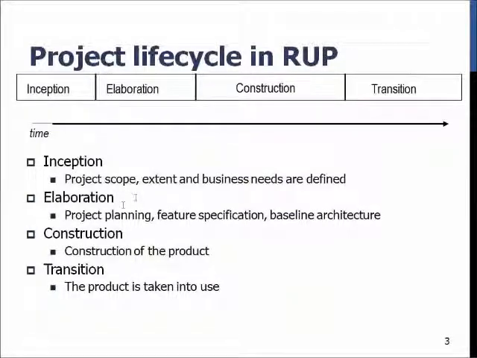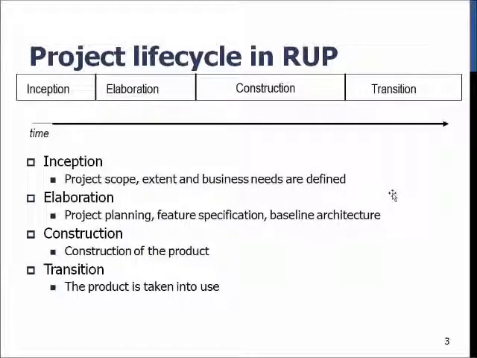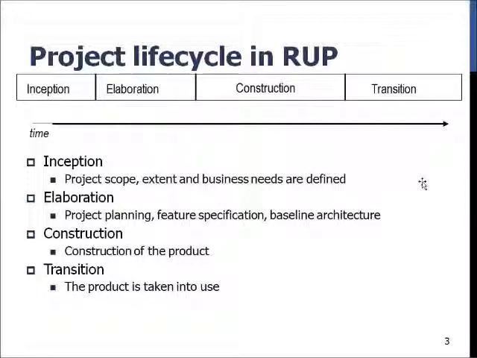The elaboration aims to do the project planning for work, feature specification, and baseline architecture, so that we can start doing the construction work — construction here meaning that we start doing the programming tasks. The elaboration doesn't have that many phase-specific tasks in itself. The inception phase includes the project scope, the first requirements, and the business model including the domain model, which has all the information to start the implementation of design. In the elaboration phase, we are more or less going from the inception phase documentation towards something that can actually be realized by doing software development tasks.